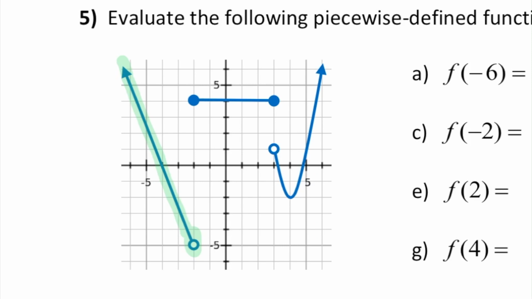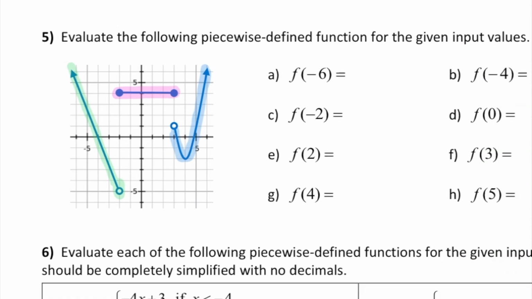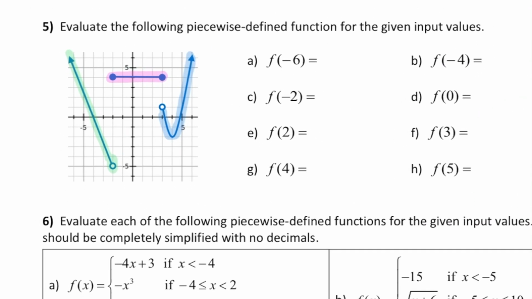Then that part in the middle is going to be all the numbers including -2 to +3, including both -2 and +3. And then this last piece, let's do this one in blue, would be from +3, not including +3, on to positive infinity. And what I like to do then is decide for each of the questions being asked, where does that number fall based on the different colors.